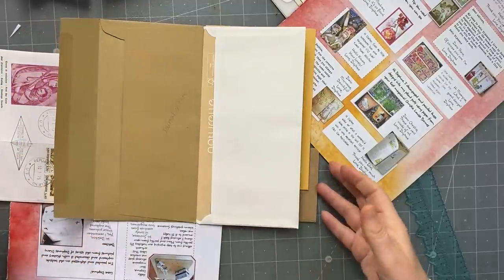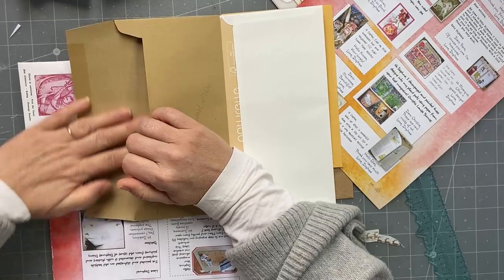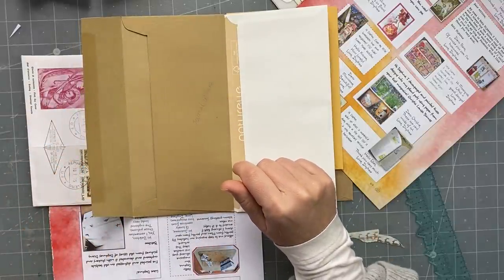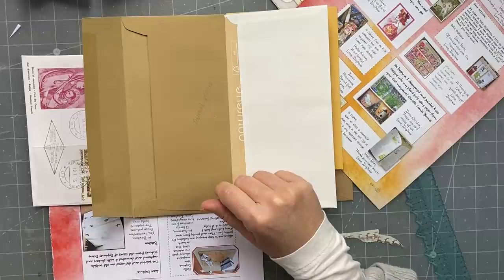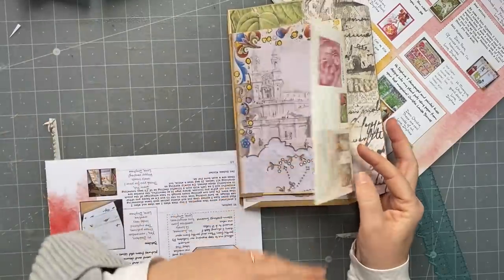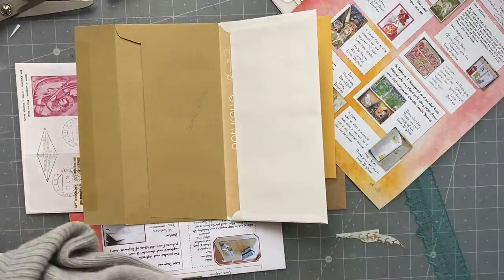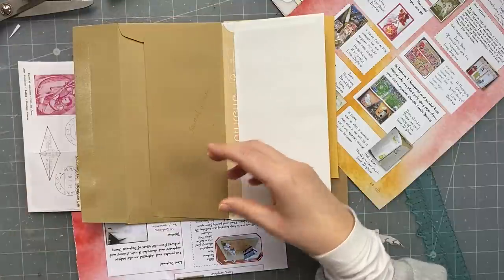Okay, so here I'm going to leave this. I might slip in, why don't we slip in some paper in there? And first, I think I'll decide what I want to put here. So, what do we have going on here? A little bit of botanical, but it won't be all botanical. That beautiful piece of paper there. That one.